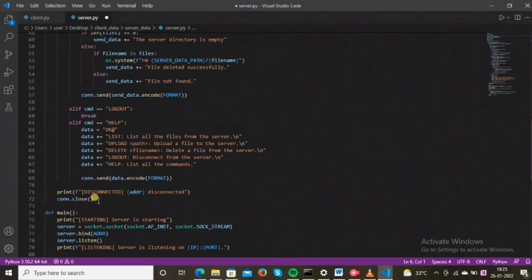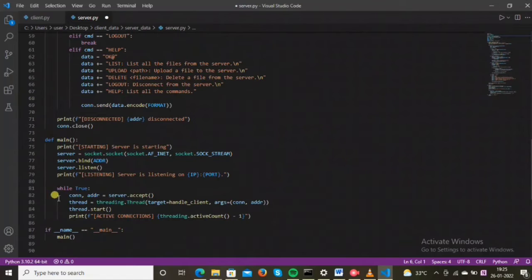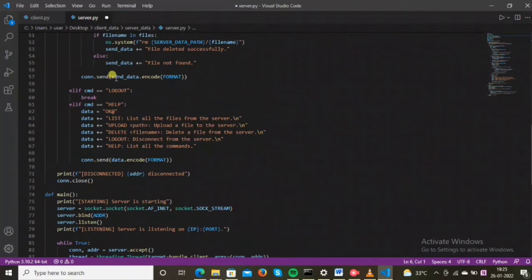The connection between the server and the client is being closed. And we just come back to the main, and there will be an active connection, and the program just ends. And this is all that we have in server.py. And next we can go to client.py.